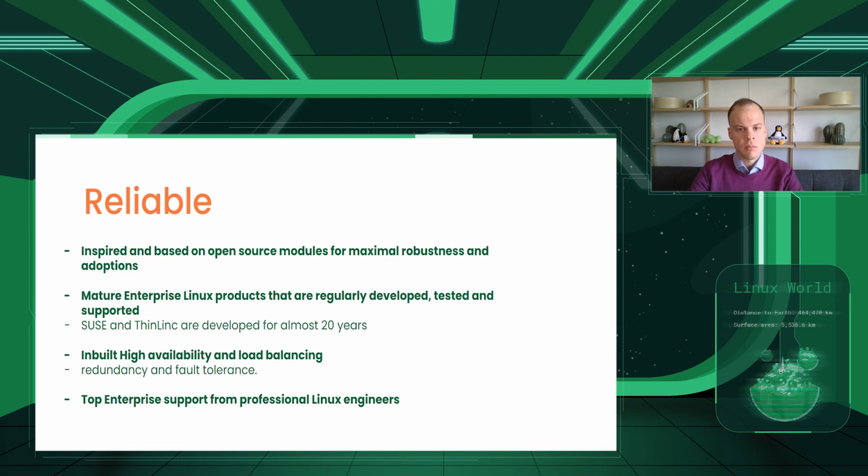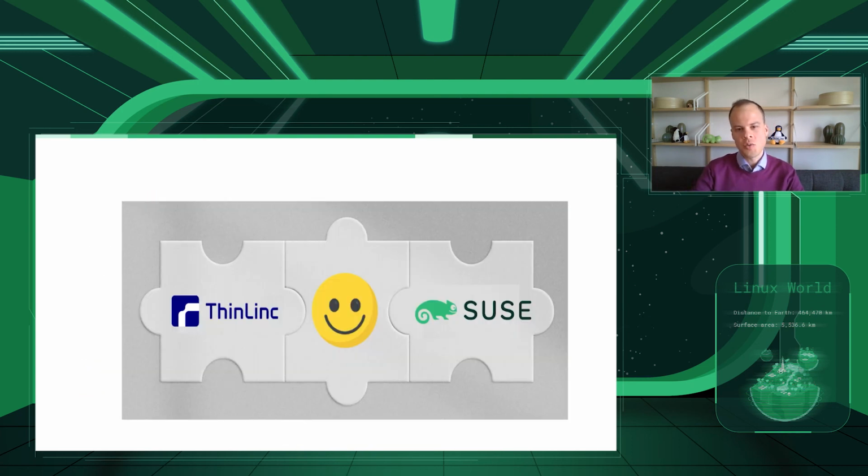And also there is top enterprise support from professional Linux engineers. From SUSE ThingLink, for instance, you get direct support from the developers that are working with the product daily. This image shows what we are talking about today. So through the combination of ThingLink and SUSE, we had satisfied customers in Pakistan running their bank operations smoothly.